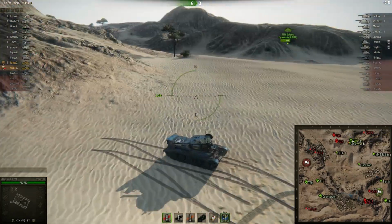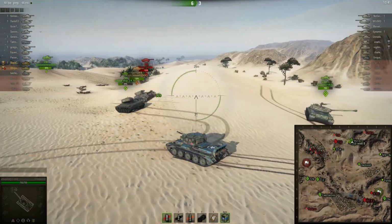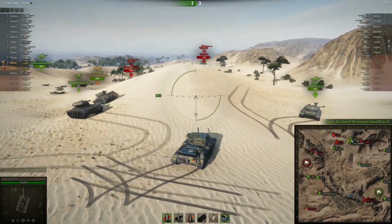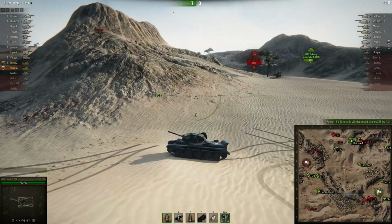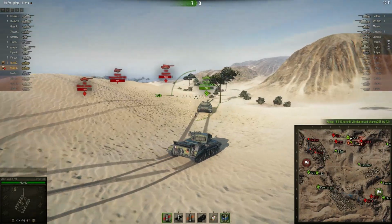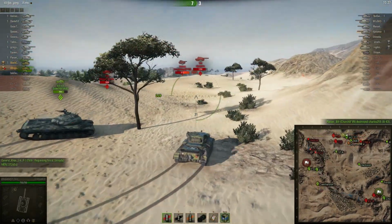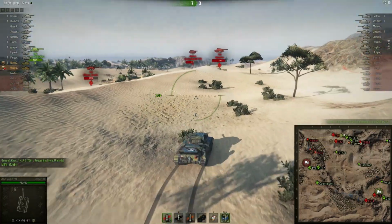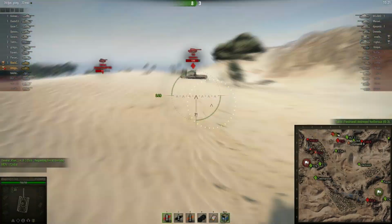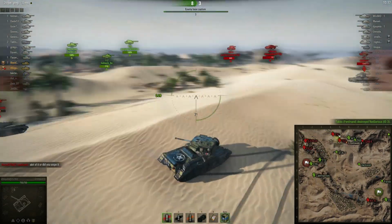Super Pershing's going to be behind us in a second here. Once this STA engages this T-32, we should go in, if he ever does. Okay. Super Pershing's coming. He's visible now. I'm going to stay with the WZ here. Ooh, he shot me. I have to go because the Super Pershing's getting me. Help me with this T-32.